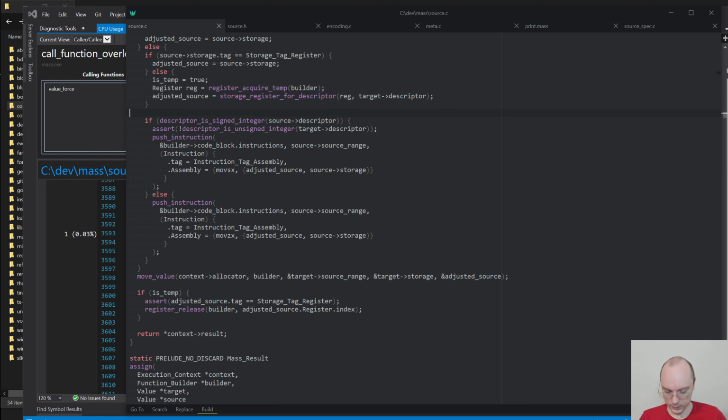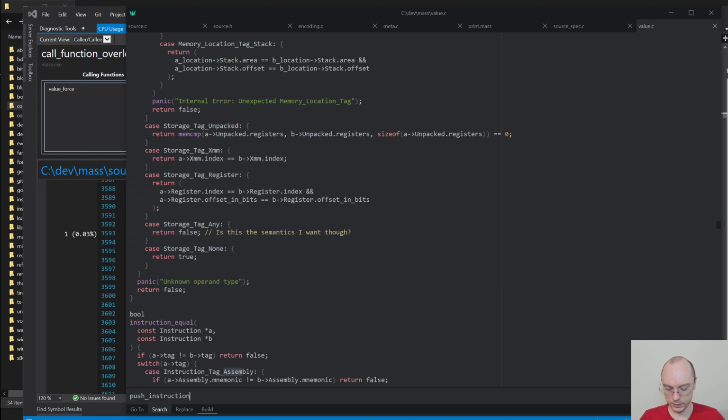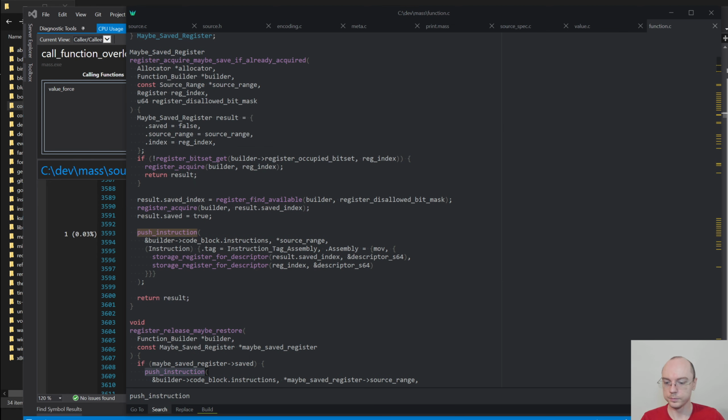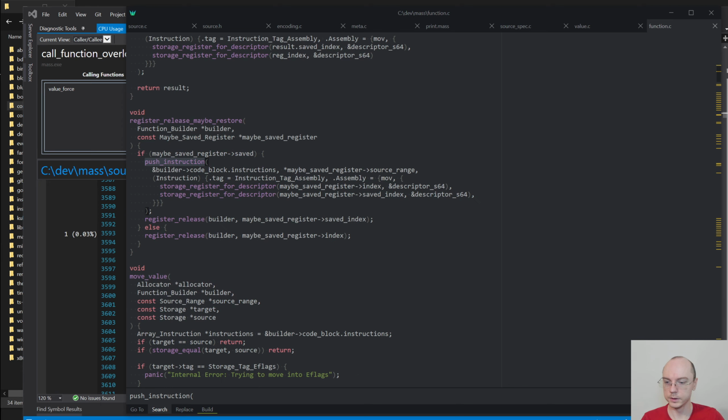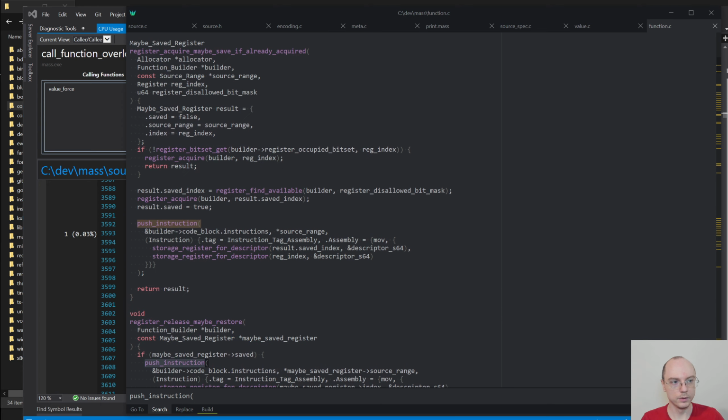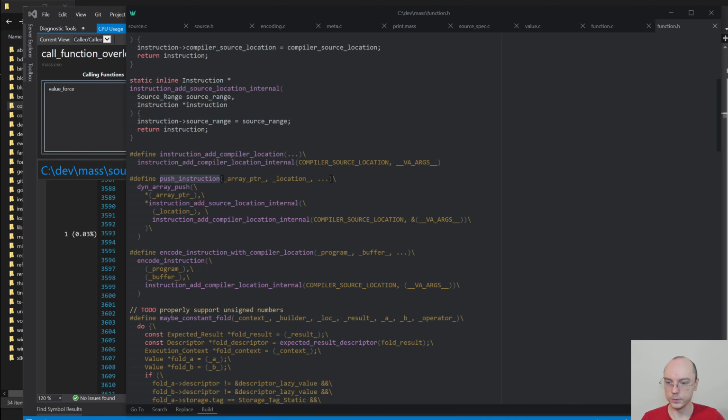Now let's give it this one. So push instruction, I think it's defined in here somewhere, or it is in the header. Yeah, so push instruction is actually a macro that writes the source location, and then it also adds the compiler location, and then finally pushes the instruction in here. Okay, that seems fine.